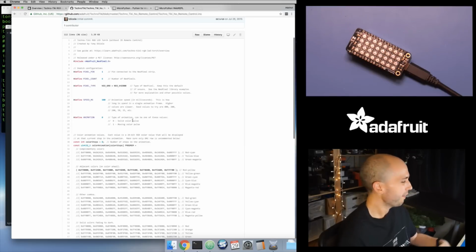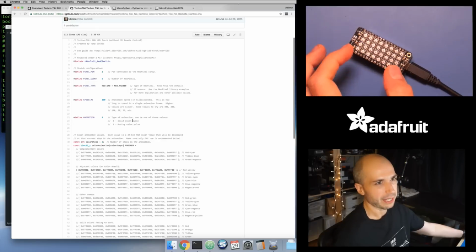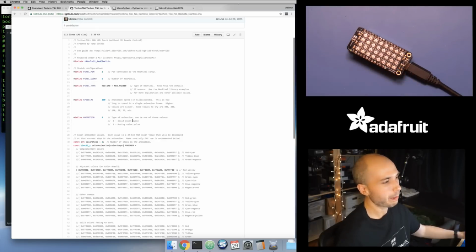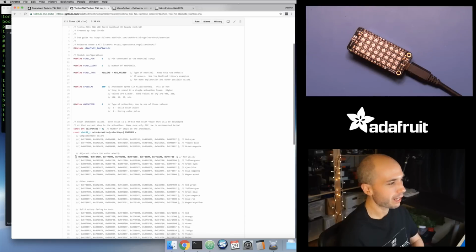Basically, you have a list of colors that are defined right here, and this list has 8 colors inside of it. For every step through time, it will go through each color individually. So the first time step, it will pick this first color, and in the next time step, it'll pick the next color, and so forth, through each step of time.